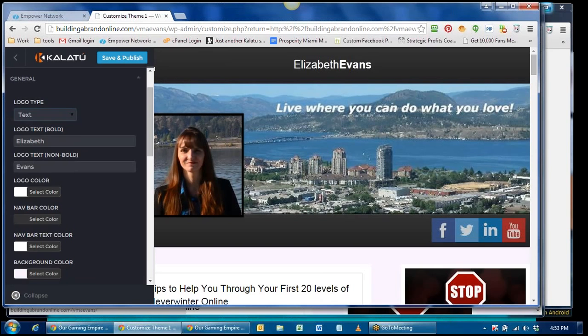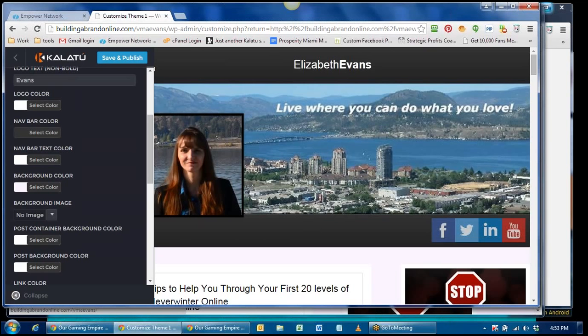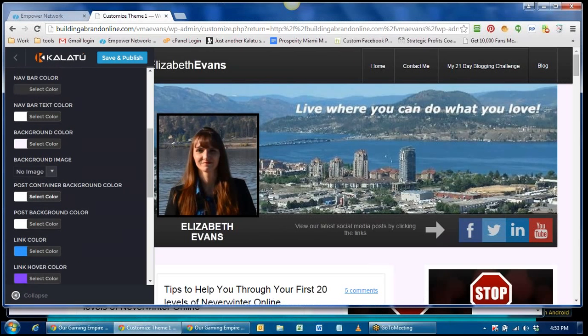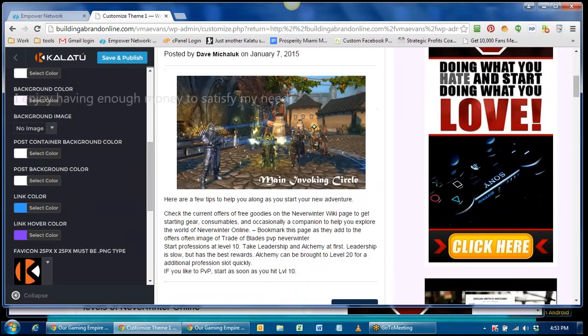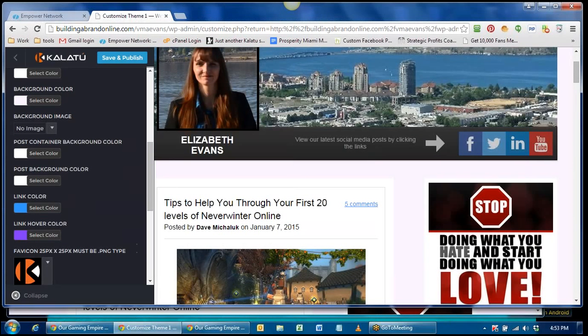You can mess with like the logo color, your navigation bar color, your navigation bar text color. So this is your navigation bar here and up here. I think this is the navigation bar they're talking about. So you can change the color of it. You can change the color of the font. Your post background color. You could even use a background image instead of changing the background color. You could upload an actual image. You'd then have to choose whether it repeated and all of that kind of stuff as well. So if it overwhelms, don't do it yet.